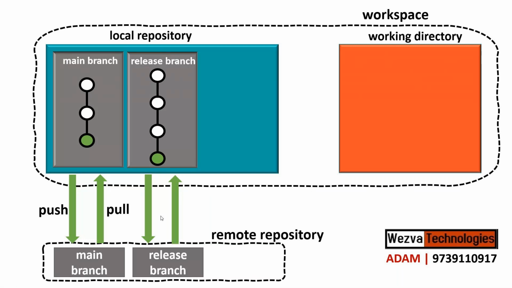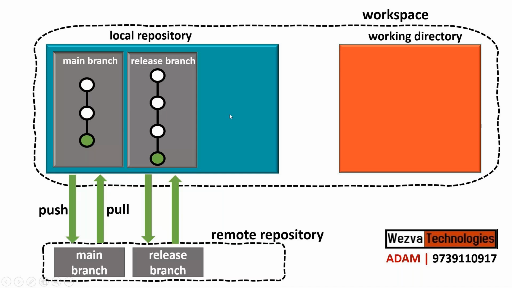Now, how do you create a branch? If you want to create a new branch, we need to understand that if this new branch has to be used by everyone, then you need to create the branch on the remote repository. You should not use your Git client and create it in the local repository, because only when you create a branch in the remote repository is it going to be global and available for everyone to use, because when they clone, they will get all the branches to their local repository also.